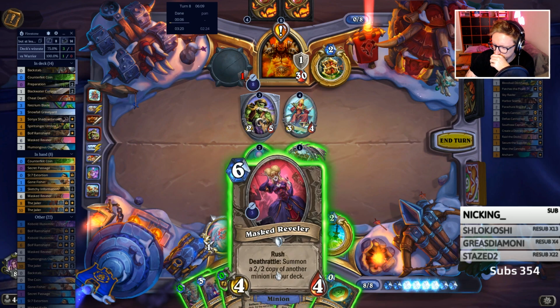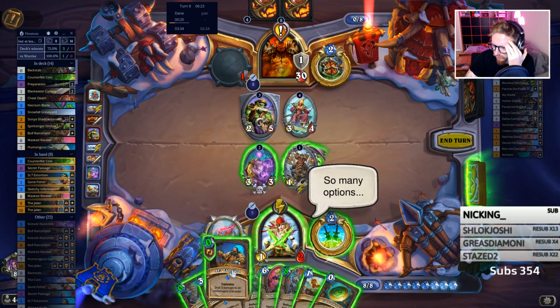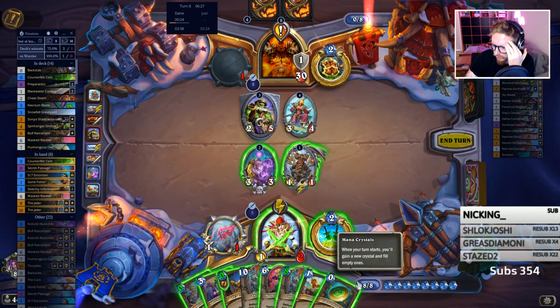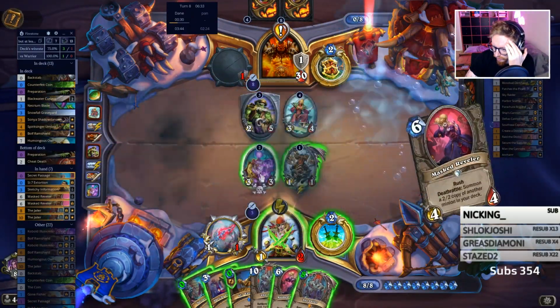kill this off and try to pull out a Reveler, I guess, to get a Bolf. I mean, oh, wait there. Nah. I mean, I could do. So many options. I'm never getting a Reveler out here. Could do this first because I'm just gonna play it from hand. I have a better shot getting a Reveler.